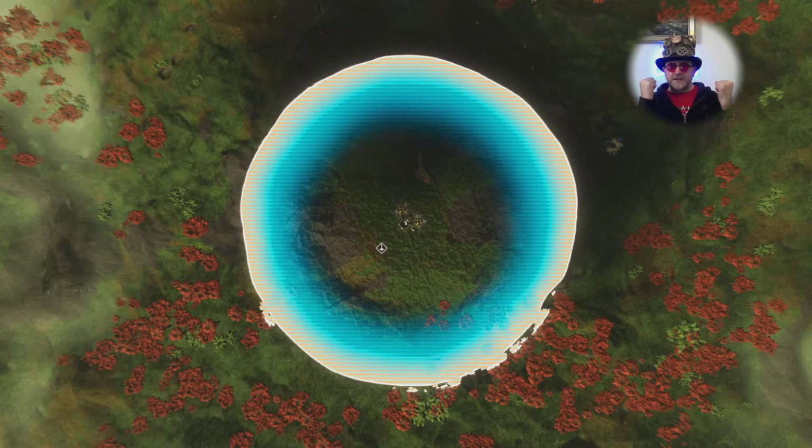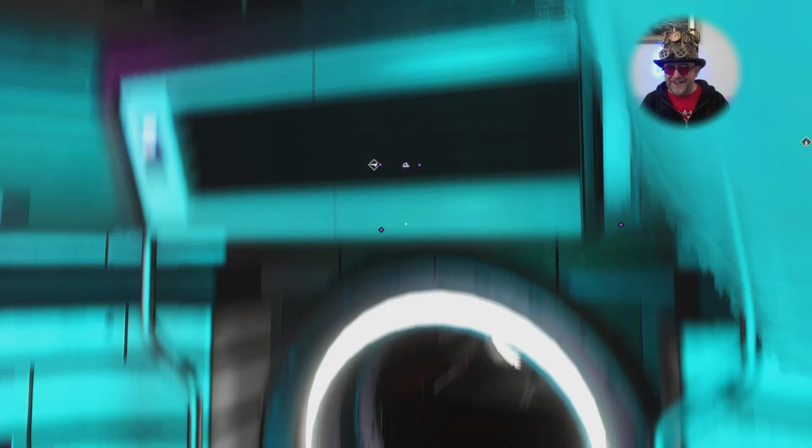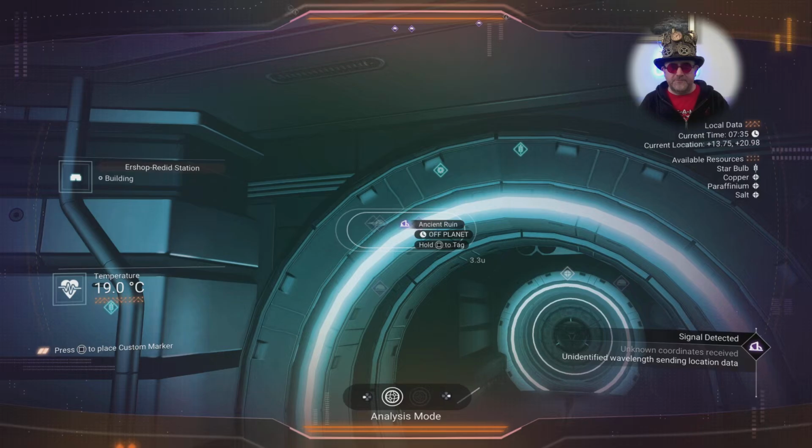Awesome! What's it going to give us? It's given us a freaking ruins. It's given us a location to a ruins, people, which kind of ruins your day. See what I did there? Yes, awesome. Right, let's get out of this building, shall we?